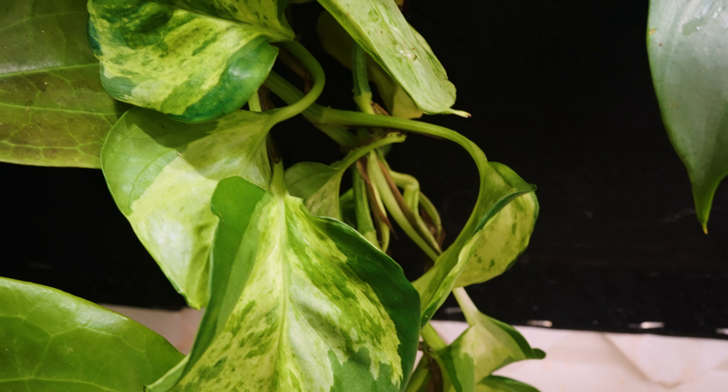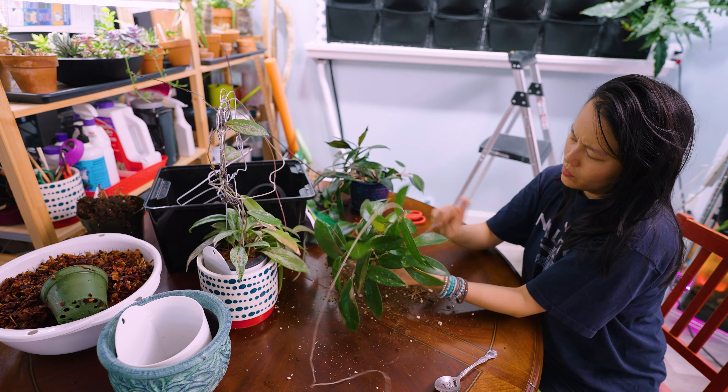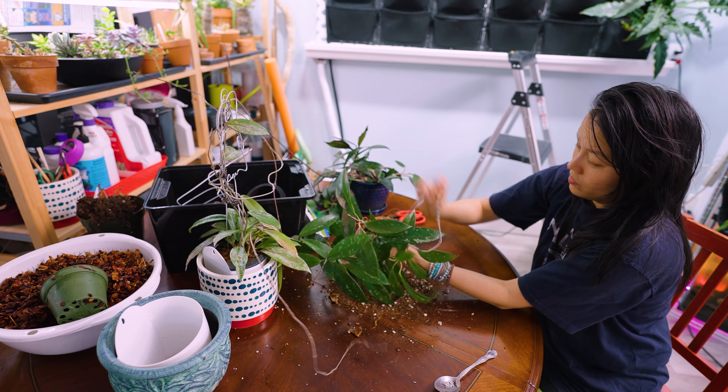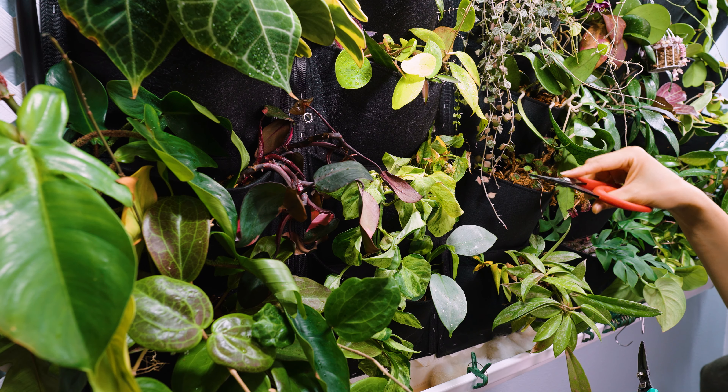I haven't been super monitoring it. The apartment's kind of a mess right now. I'm trying to get rid of stuff, put things in storage, and I want to work on the balcony a little bit. I just don't want to repot any more plants — I've potted so many plants. Too many pots!